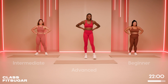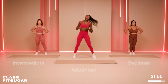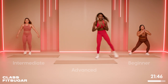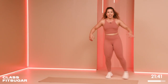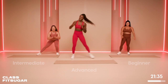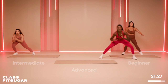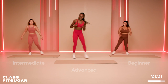Next up, we have side shuffle to side lunge. Opening things back up. Another lateral move in two and one. I love this one too because it always gets me a good hip stretch. Yes. And I know we're probably in need of that right about now. Let's go. Sink nice and deep into that lateral lunge so you can get that nice hip stretch and adductor stretch that Poofy was just talking about.